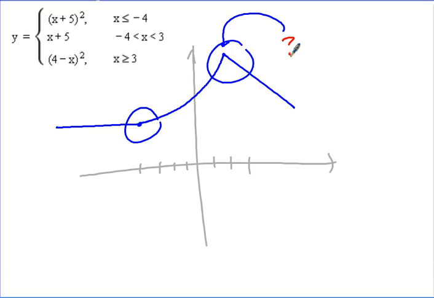In other words, as the ant approaches this value right here from the right, the slope that he would anticipate would be the very same slope that he has when he's approaching from the left. Okay. In other words, the tangent to this curvy curve would have to match up with that line right there. Does that make sense? Okay.